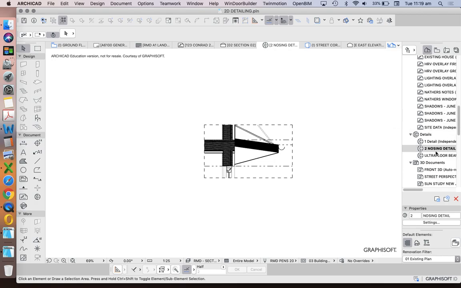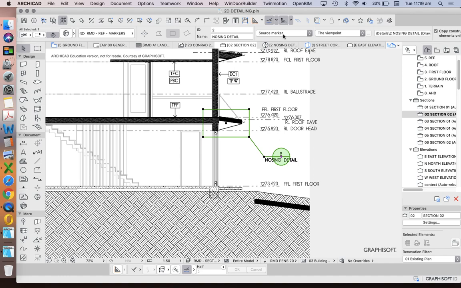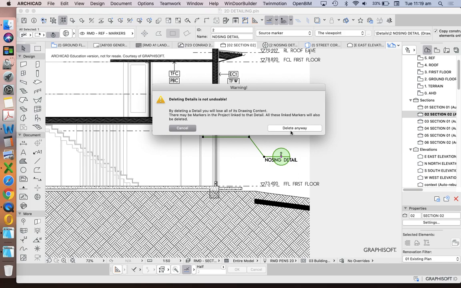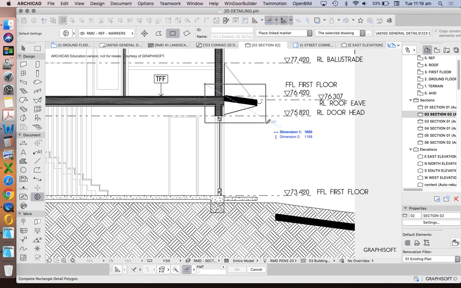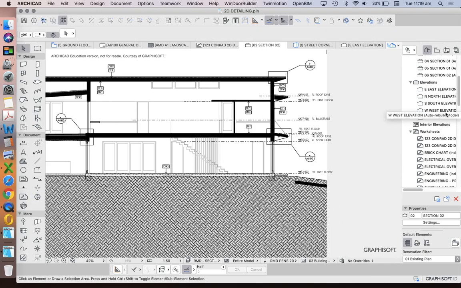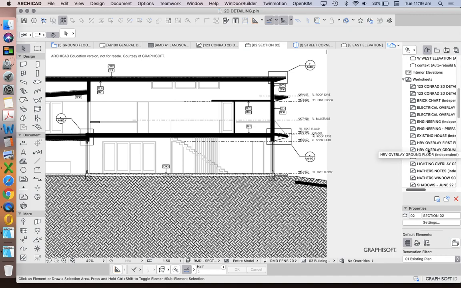Instead of using a source referenced drawing, what I prefer to do, like I was explaining, instead of making this a source marker, if this becomes instead a linked marker, and then I create independent details. So when we go down to details here, we see we've got different ways of creating these. We can also do these as worksheets. Worksheets and details basically mean the same thing.